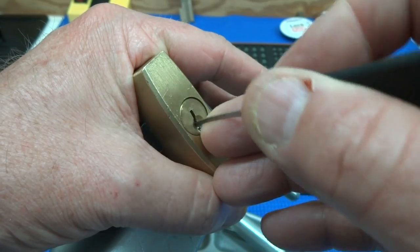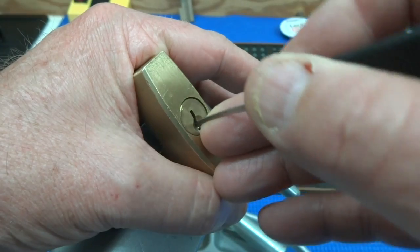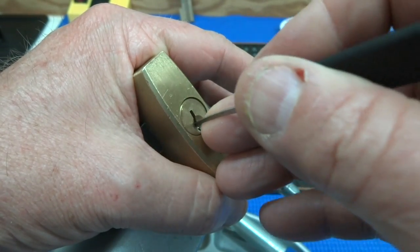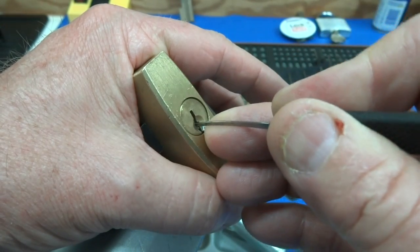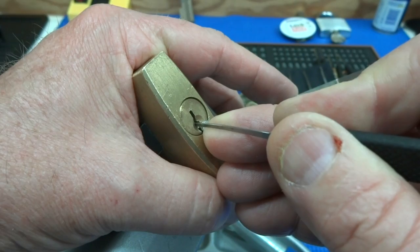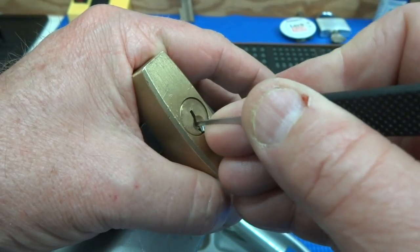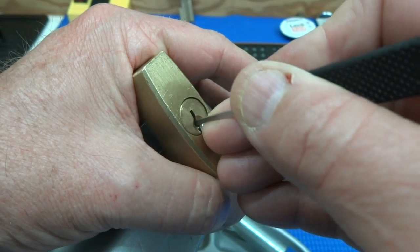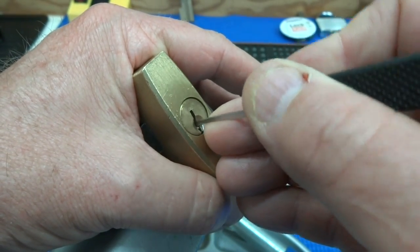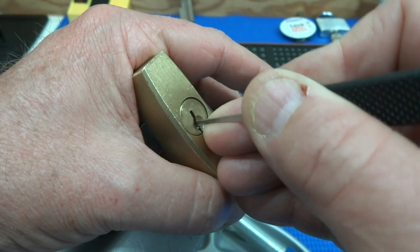Probably a standard pin. I'm getting some counter rotation, so he's a spool. In my experience, these guards don't have security pins, but I think Adam is right. Definitely a spool. Let's see if I can get on him. And there we go. All right, let's find out who wants to be picked next. I'm on pin 3. A little bit of counter rotation there. Another spool, perhaps.